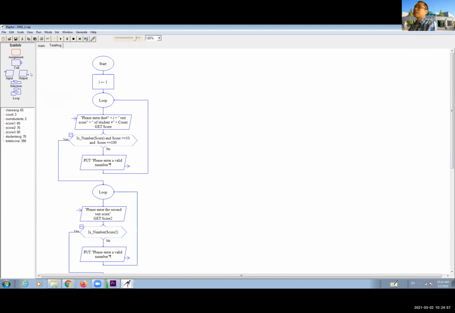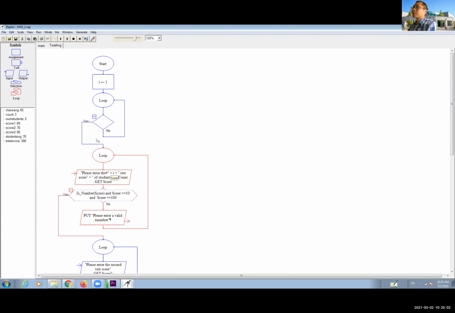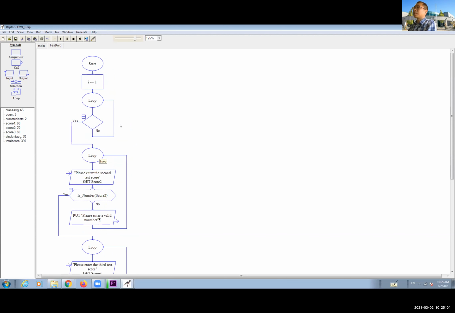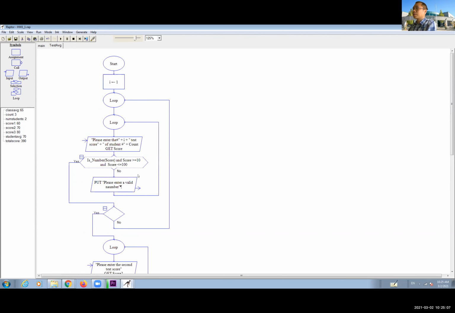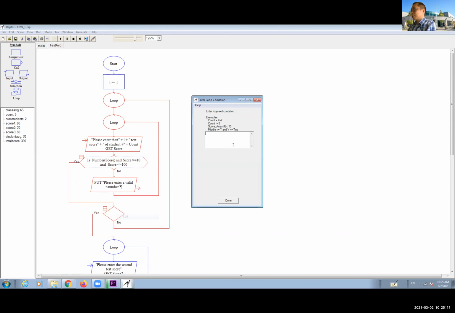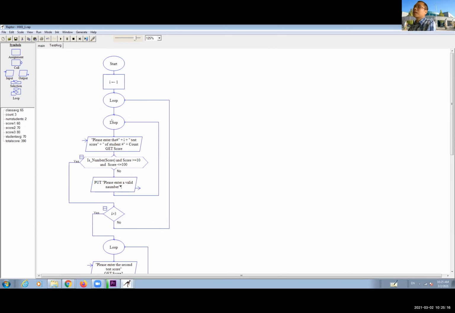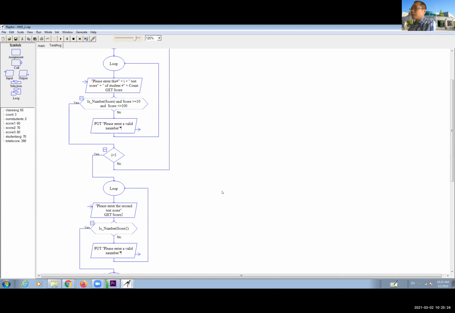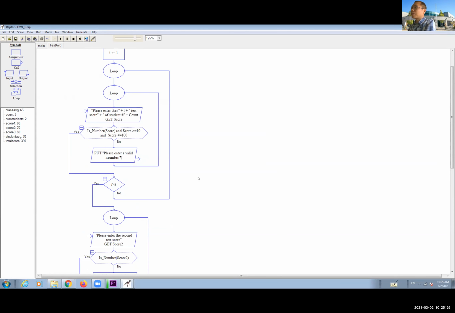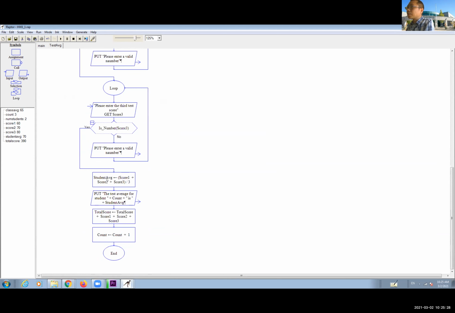So actually for this one, you have one more loop here. And this one is the inner loop. You put it inside the inner loop here. Yeah. So we see you do it for 3 times, right? And the score number 1, score number 2, score number 3 for the student here. And you remember that every time inside here, you just add them up together, right? So what is it? Student average here. Right, you delete this one.